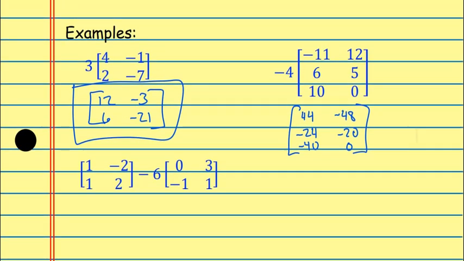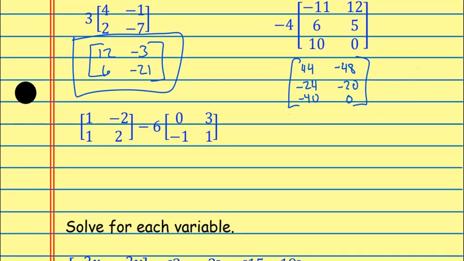And then, stringing that together, we still have to follow order of operations just like we do any other time. So in this particular example, I would have to do the multiplication first. I'm going to do that scalar multiplication and multiply that second matrix by 6. You could also multiply by -6 if we wanted to do it that way. If I were to multiply by -6, let me just copy this first matrix down. Instead of multiplying by 6 and then subtracting, I can multiply by -6.